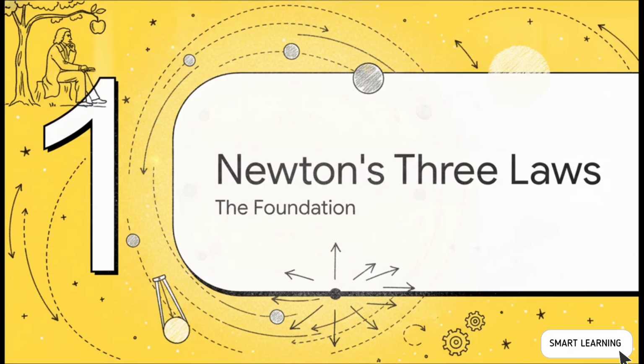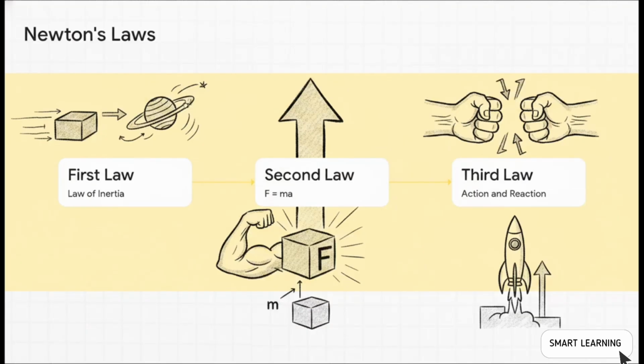All right, Section 1, Newton's 3 universal laws and the foundation. To really understand the world around us, we have to start with the foundational rules discovered by Isaac Newton. These rules dictate how absolutely every object in the universe moves and interacts. Before we get lost in the mathematical weeds, let's rapidly step through this framework. First up, we have the law of inertia. Basically, this states that an object remains at rest or in uniform motion unless acted upon by an external force. Simply put, things like to keep doing whatever they're already doing.